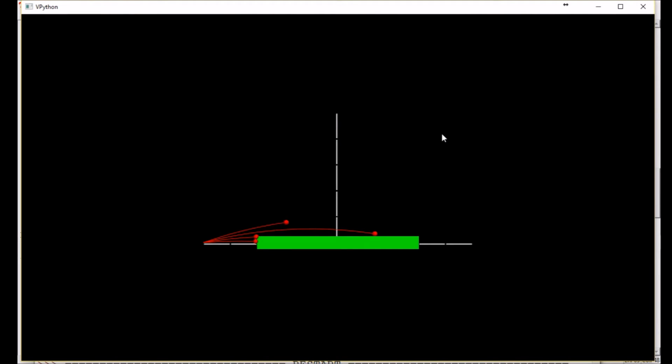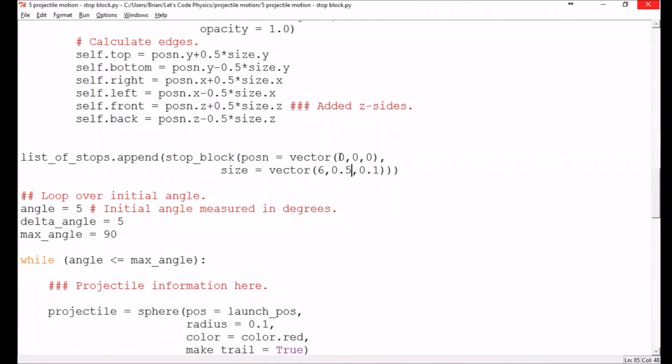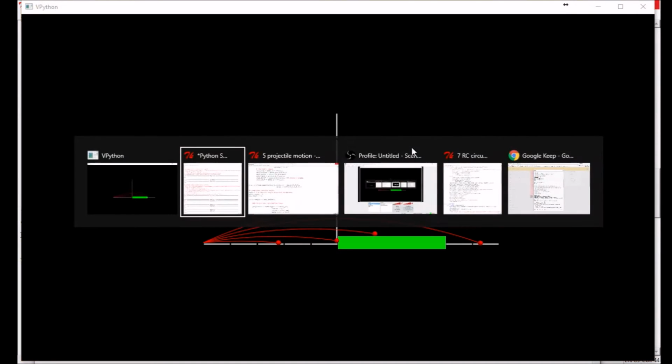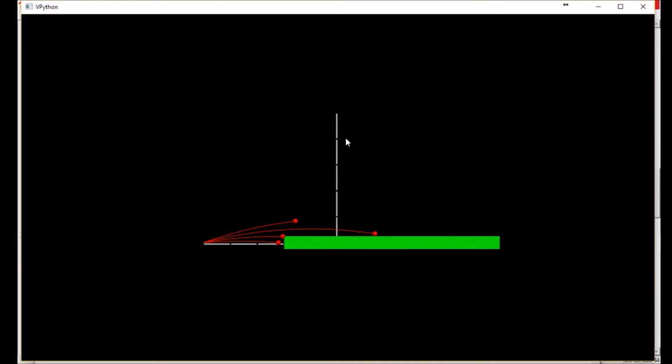Okay, we're sticking to the left, and we stick to the top. We don't quite stick to the top enough times for me to be really confident in it, so let's move it over on the X a bit. So let's move it over on the X by 2, and then I can make it wider by 4. There we go. So that way it'll have the same left edge. Or no, it won't. Okay, never mind then. That did not do what I thought it would. What did I do wrong there? Alright, let's try making this one 8.5. Ah, there we go. That's what I wanted.